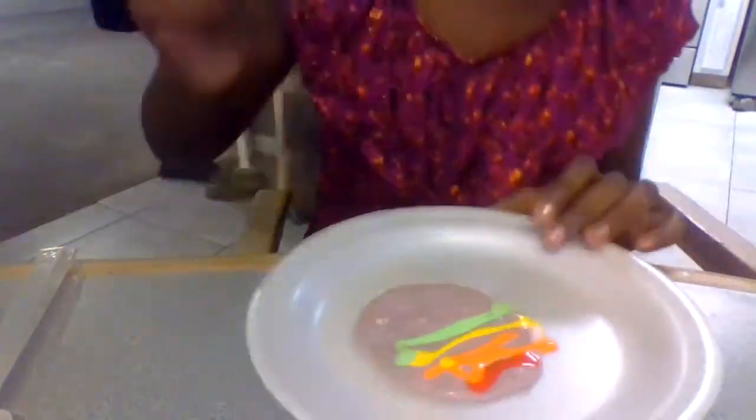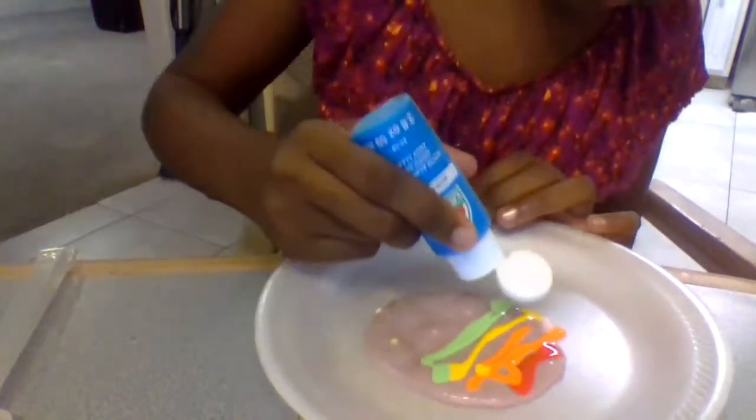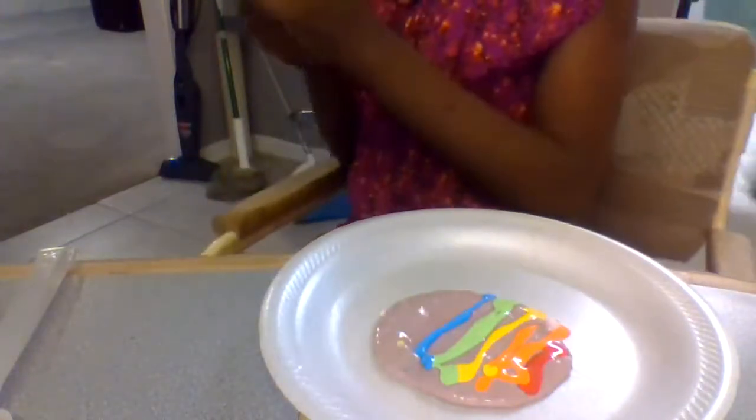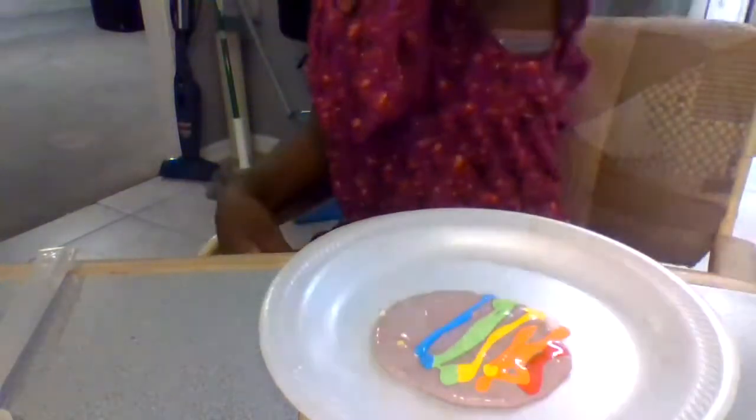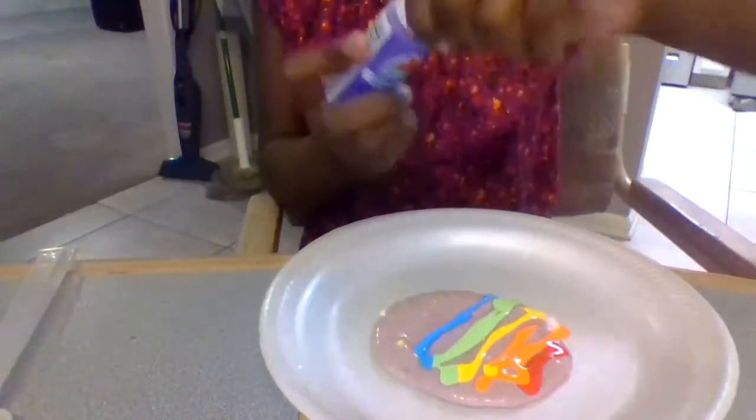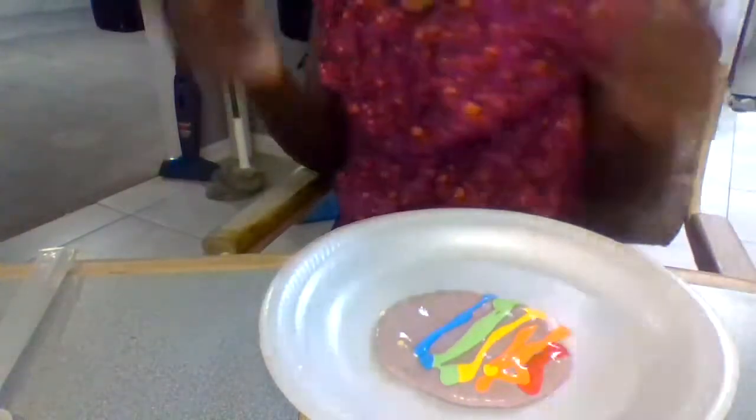So let's add the blue. I hope this does not turn brown. If this is very shocking and it doesn't turn brown, I'll be so happy. I have Pina, purple, something like that. I don't know.